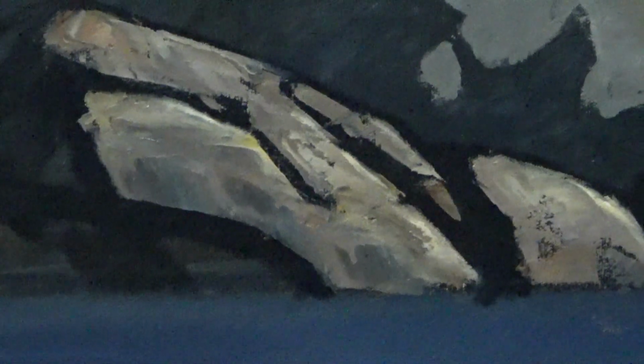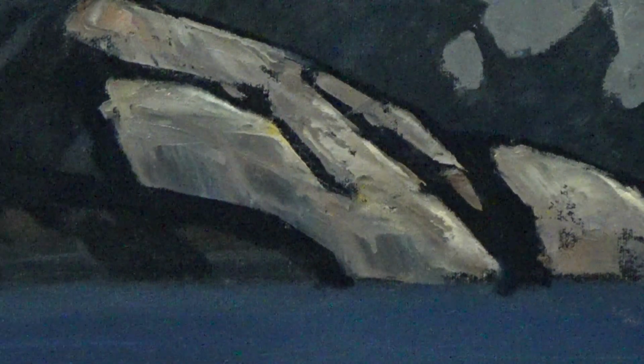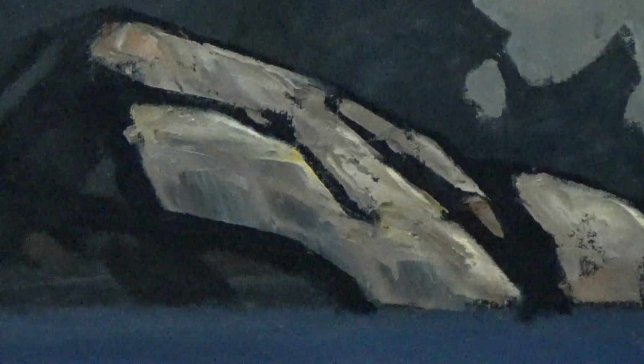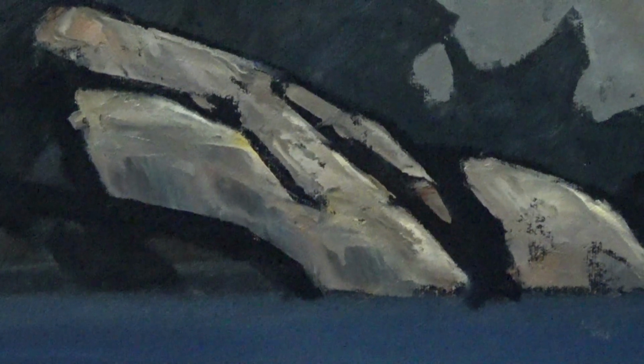It's okay. It needs a bit of work. I ended up making things quite slimy because I kept removing and replacing paint. But when you have that sort of more buttery looking rock surface, what you also seem to end up with is a wetter looking rock surface, which may not be so bad.